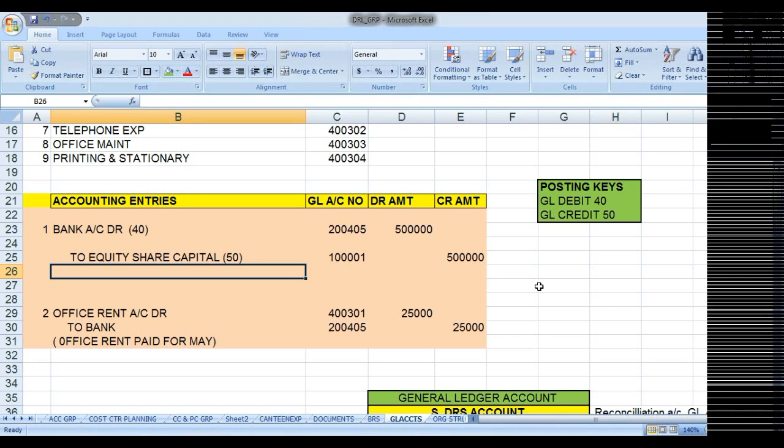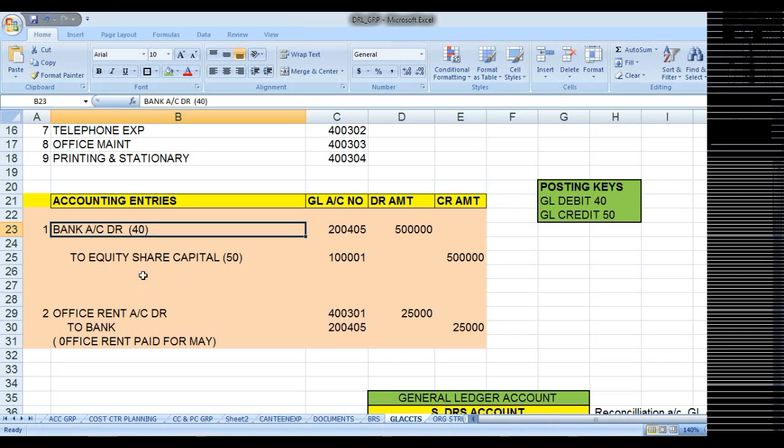Then only it will be easy for me. So for the time being, you just accept the entries that I'm telling. Since you are non-commerce, I know that it is difficult to absorb immediately, but it takes some time for you to understand these things.